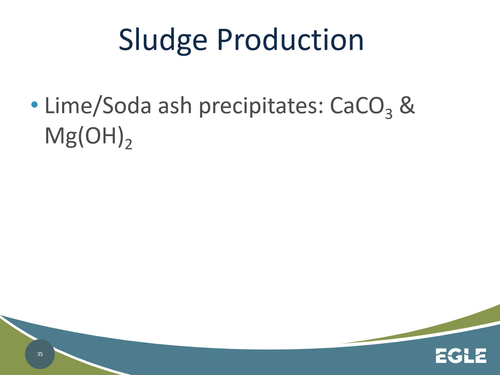It is sludge. The sludge helps to seed the softening reactions, but most of it does need to be disposed of. The primary components of the sludge are dependent on the source water, but usually just calcium carbonate like wet chalk and magnesium hydroxide.